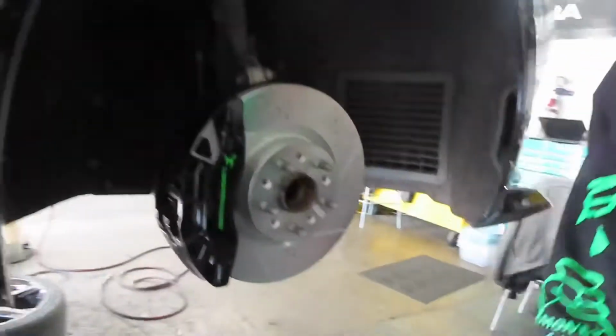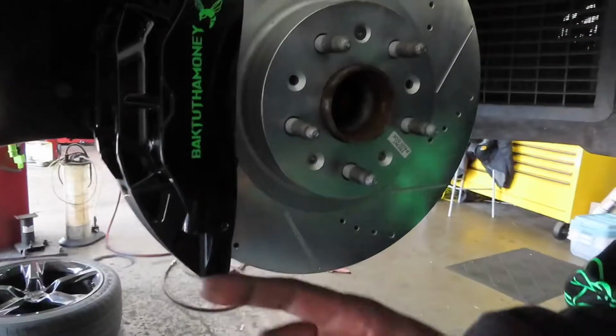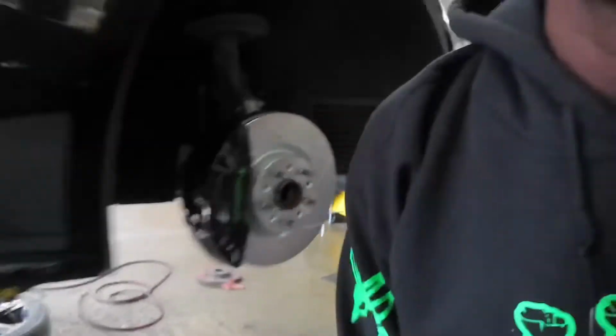Ooh. Man, the car's coming together, man. Trust the process, people. Car coming together real good, man. Y'all see them rotors? And also, y'all see that back to the money. You know, stick around and stay tuned, man.